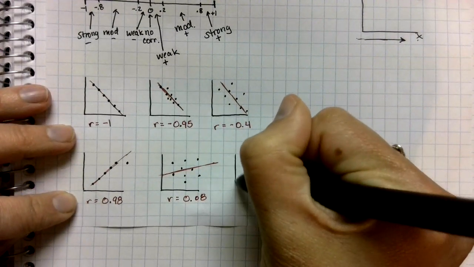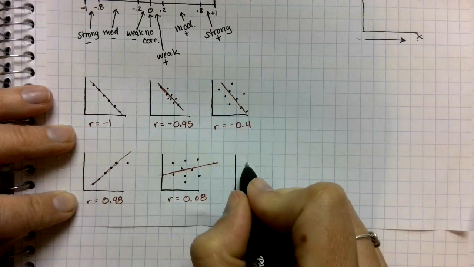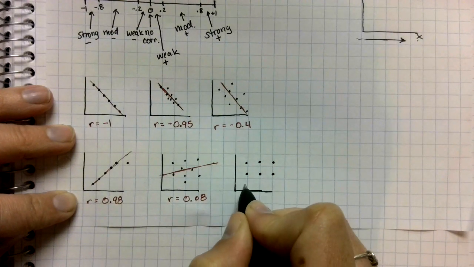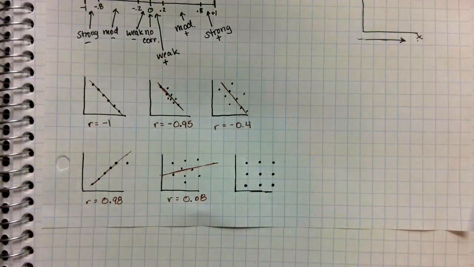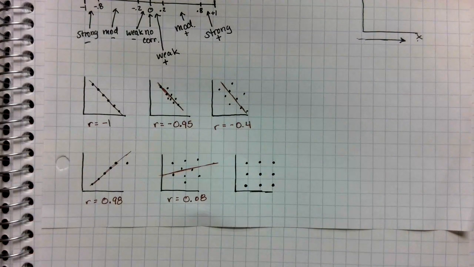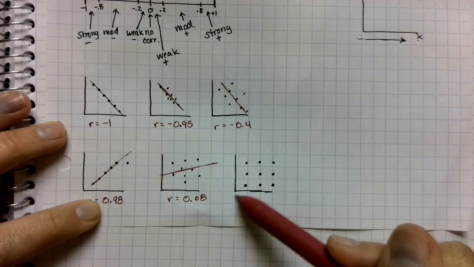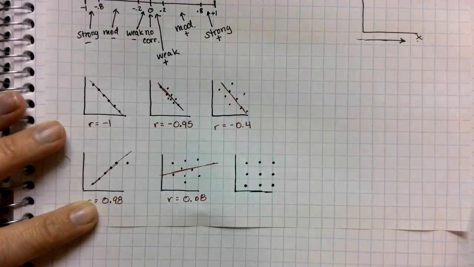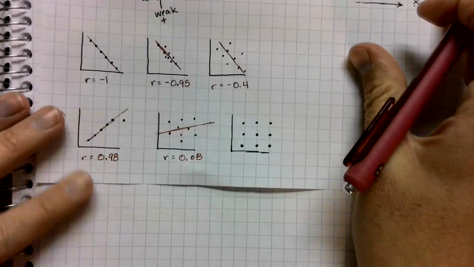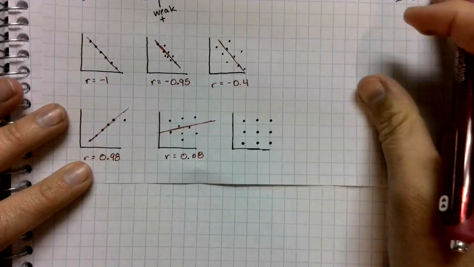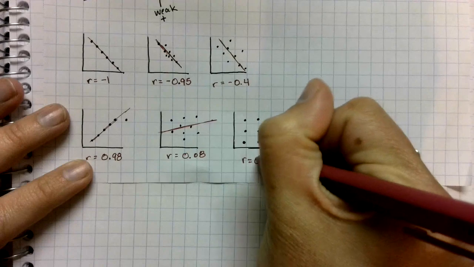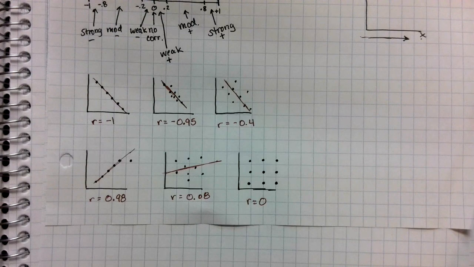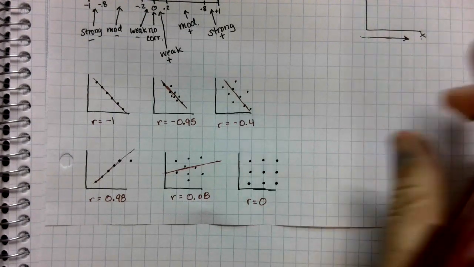And then on some occasions, what if we had something like this? Can you get a sense of direction at all? And I'm going to say no, because, does it go diagonal? Does it go straight across? Does it go vertical? Does it go diagonal this way? There's not a relationship that we can form with this, not a linear one anyway. So this would be one where we have an R value of 0, which means there is no correlation between these variables.